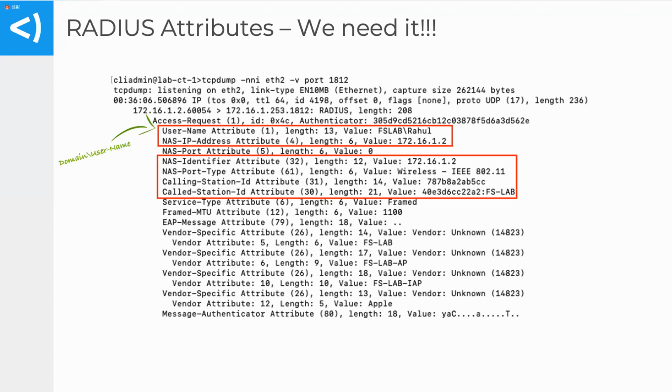So just before the session, I connected my lab environment and ran some dumps to understand and show you how we retrieve that information in a raw format, which is then ingested into the Radius plugin. As you can see, I'm just running a TCP dump on port 1812, which is what we use for authentication and authorization. When I'm running that TCP dump, by connecting my supplicant or the endpoint, I can see the information that has been shared by the authenticator using that supplicant information and forwarded to the Radius server.